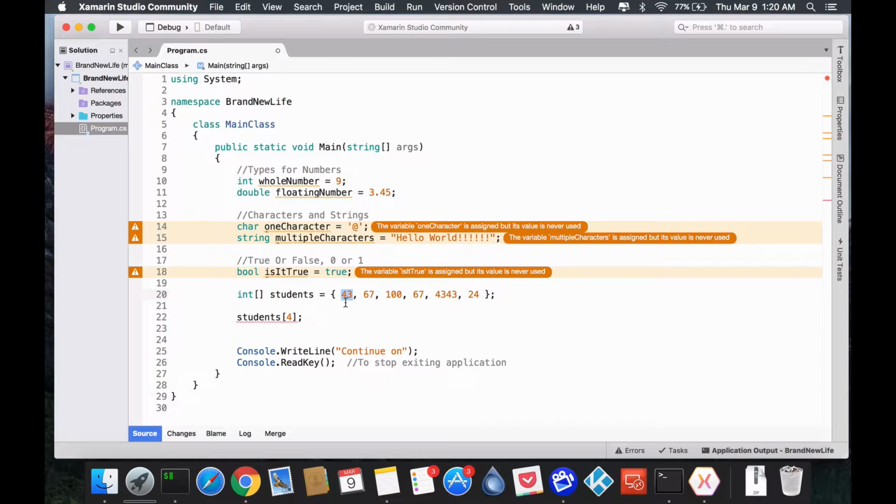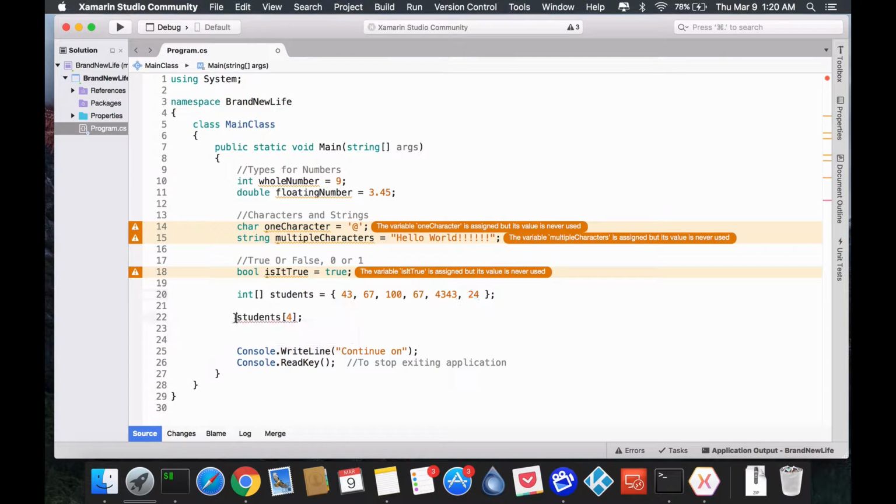We always count with 1, 2, 3, 4 for positions. So the first position is going to be 0, and the last position is going to be the count minus 1, right? So in this case, we had 6. 6 minus 1, the last position would be 5. So if we count together, position 0, position 1, 2, 3, 4, and 5, right? Even though there are 6 of these things.